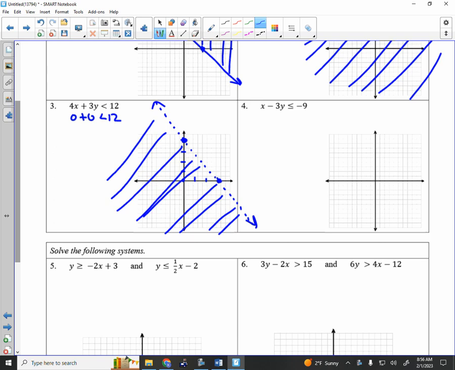However, a lot of people don't like graphing with intercepts, and they always want to turn everything to slope-intercept form. That's okay. We'll do that with this one right here. I will subtract the x from both sides. I get negative 3y is less than or equal to negative x minus 9. When I divide by the negative 3, does anybody remember what I have to do? I do have to flip the sign to be greater than or equal to positive 1/3 x plus 3.